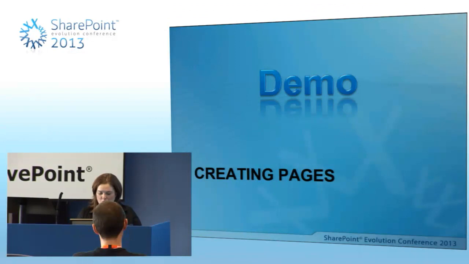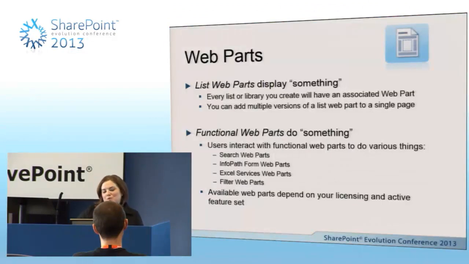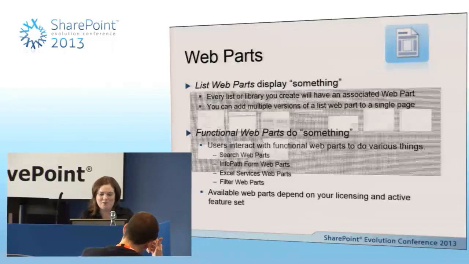Okay. Once we create the pages, we're going to put web parts on them. So we have list web parts that are going to display something, and we have functional web parts that are going to do something. What I find most people when they start with SharePoint is that they create lists, they put web parts on pages, they don't hardly ever do anything beyond grouping and sorting. And so I'll create a list, I'll have a view that groups something and sorts something, and that is all that I do with my data. Okay. I love that, but there's so much more you can do with just a simple list.